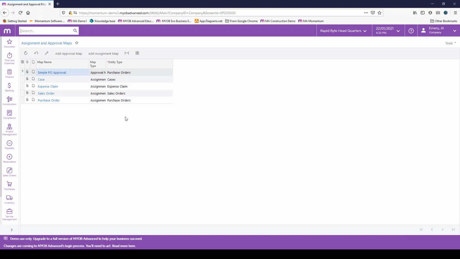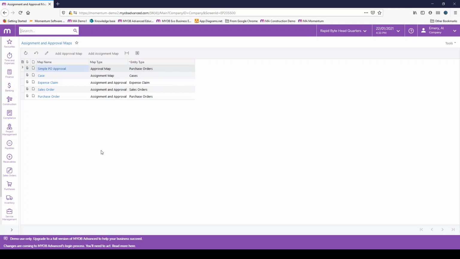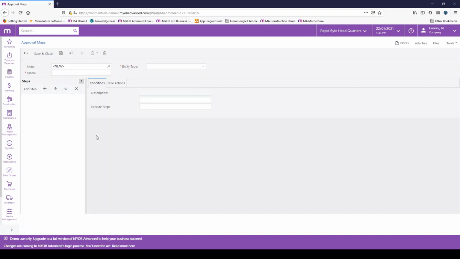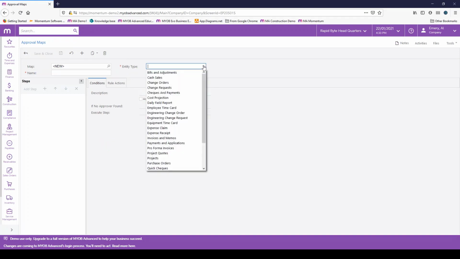Mid to large businesses tend to need more and more control, and one way of doing that is to have approval of things that exceed or breach certain rules, or always need approval because they result in an outflow of cash, for example. So you might start with some simple approval maps, such as purchase orders, accounts payable, payroll, and expense claims. But you can add as many transaction types as you need into the mix that need approval. Those can be quotes, change orders, project quotes, refunds, to name a few.